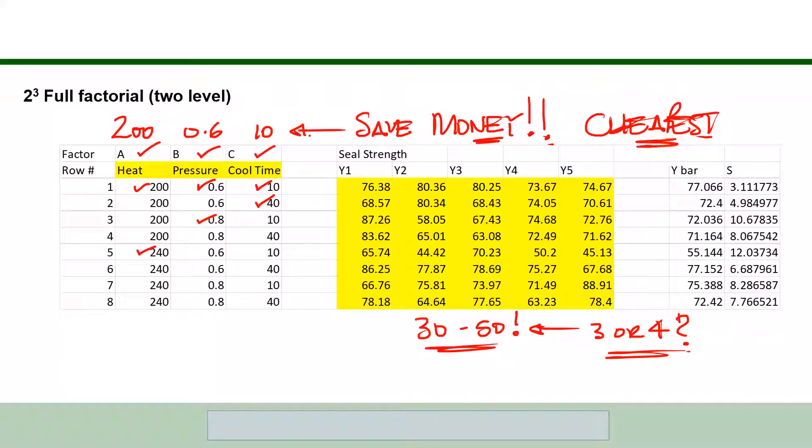You don't have to concern yourself with spending time writing them into lots of control systems and being very careful about where they're set. Just put them to the cheapest and save money, because that is process knowledge. And because a DOE generates process knowledge, they always work.